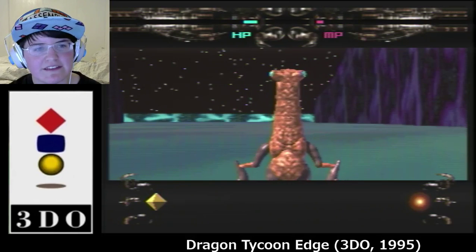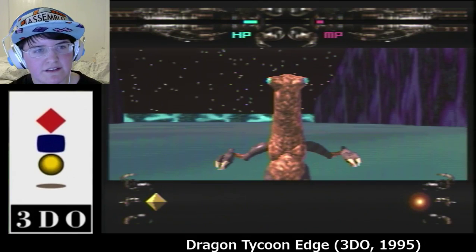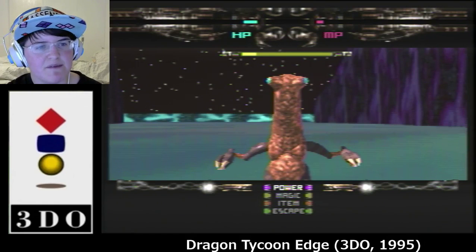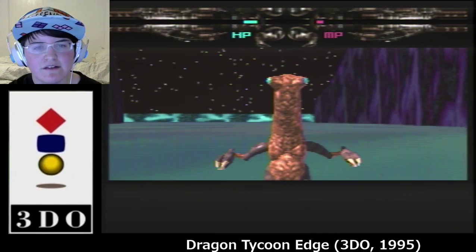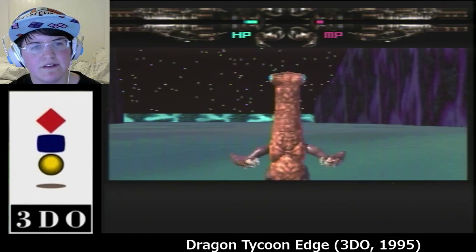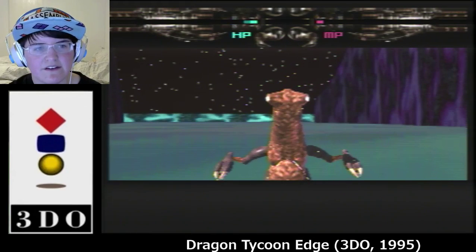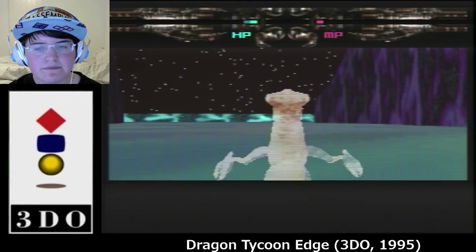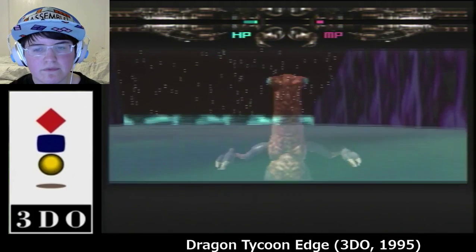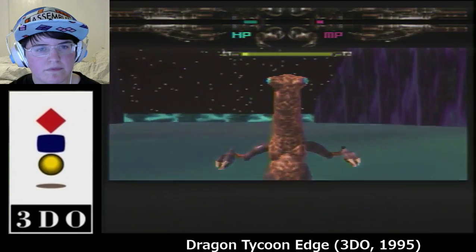I'm sort of thinking that the stream might be a little bit closer in terms of color. Because the human form that we start out as is way too much of a vibrant orange on the TV. But it looks a little bit more like pink in the stream. Like he's a little bit neon on the TV. Okay.